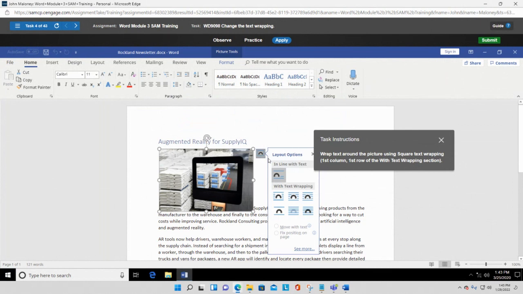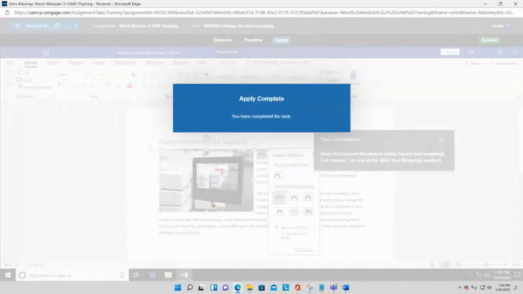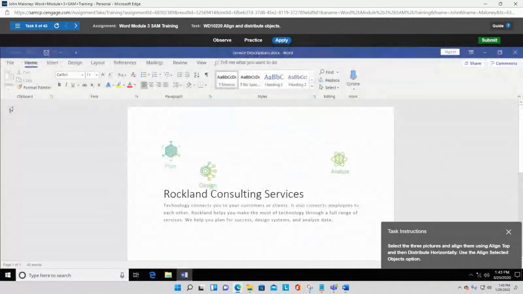So let's see. They want us to use square text. To me, this is the square text. I know this for a fact, because I've done this many times myself. I use square. So it's square and it's done. And you see there's words under it. Couldn't really see it all. They go too fast. But they did have words under it and words to the right of it. So that's A-okay. All right, now let's see.